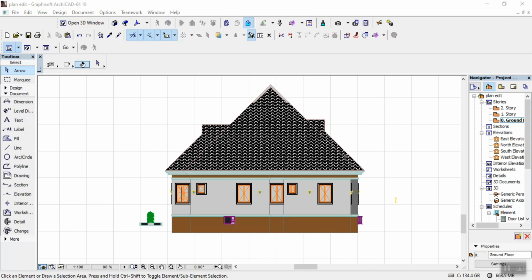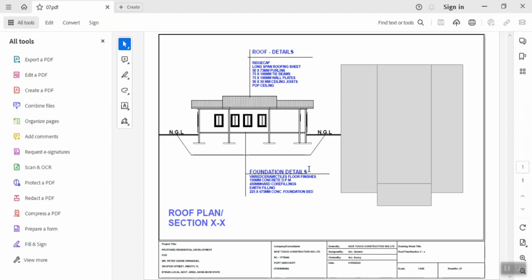So guys, you really need to pay attention to this part because it is very vital. In fact, it's everything you need. After the ground floor, after 02, this part is also very important in construction, because this is where you need to determine the depth of the foundation, what is going to work from the damp proof course down to the roof section. This is where you're going to have it. So let's dive back to our class.